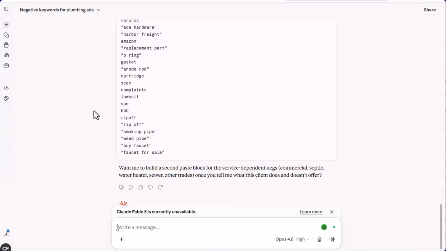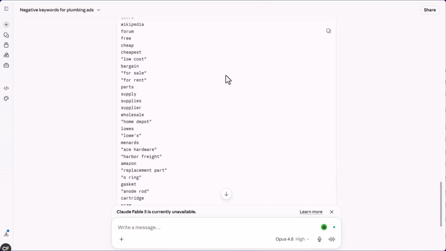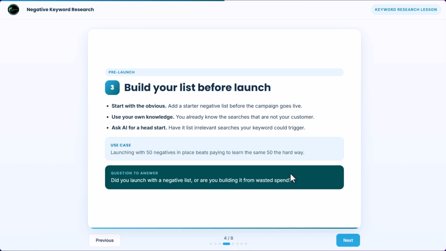There are a lot of good negative keywords here that will get rid of a lot of the junk that ends up coming in. People searching for parts, people looking for all sorts of things that just aren't relevant. So this is number one: just start with a negative keyword list. It's really going to help your campaign long term.